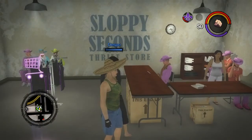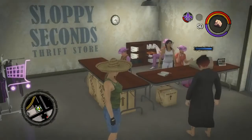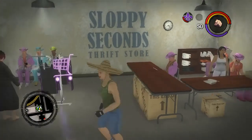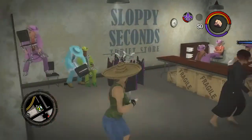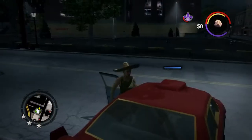You seeing what I'm seeing? What? There's 6 pimps in this store. Yes, I see the 6 pimps. There's 3 behind the counter that I guess work here. And then there's these 3 over here just drinking. Oh, don't start a fight with them. Oh, shit! Why'd you do that? I don't know. Get in the car. We gotta go.